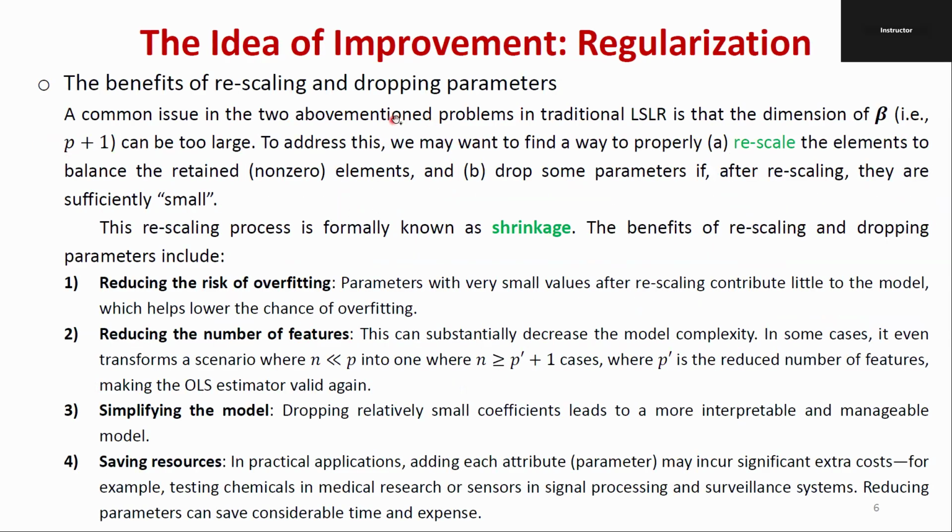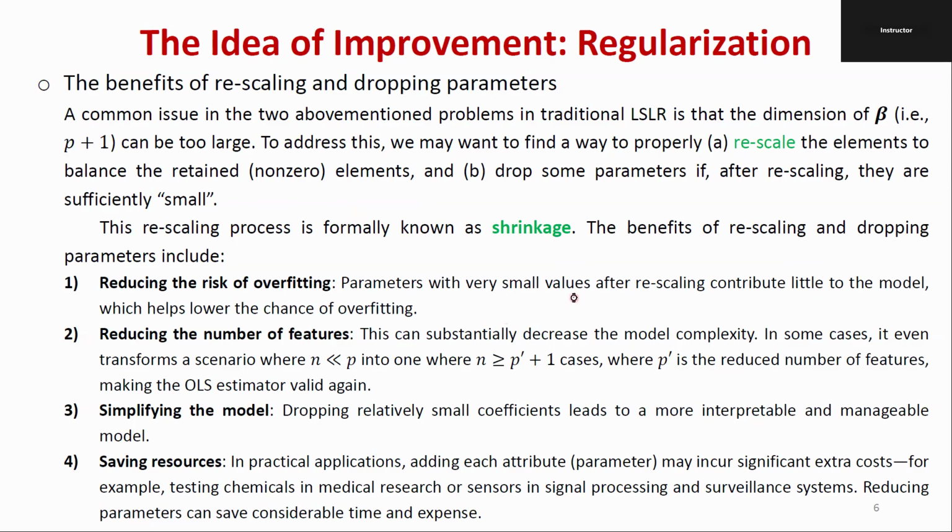So here, an idea of improvement is regularization. The benefit of rescaling and dropping parameters: if we can have some rescaling process, this is formally known as shrinkage. If we can have those kinds of shrinkage methods, we have some benefits, including but not limited to these four. First is to reduce the risk of overfitting.